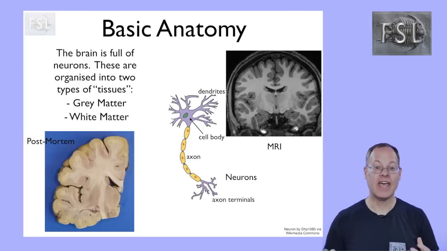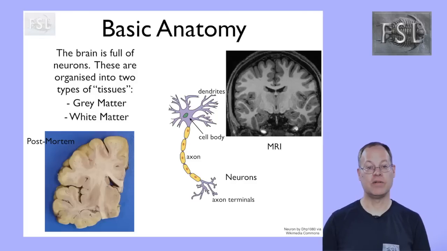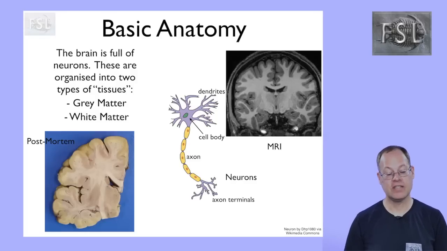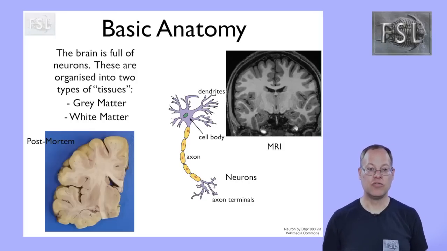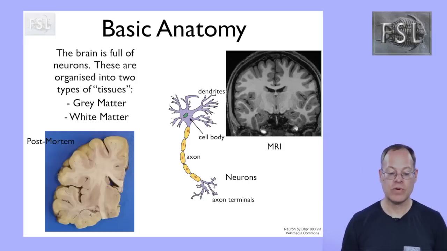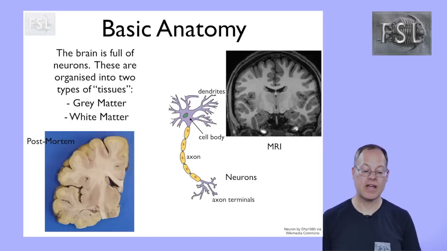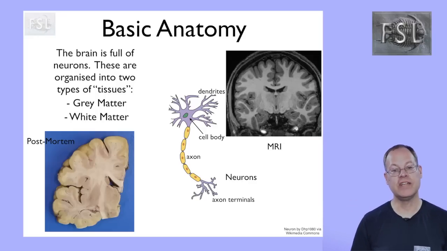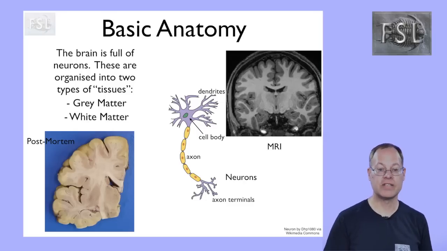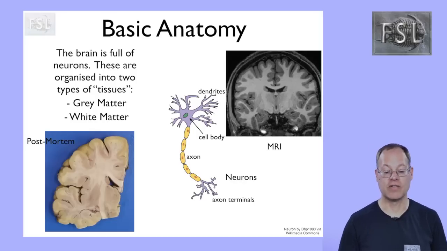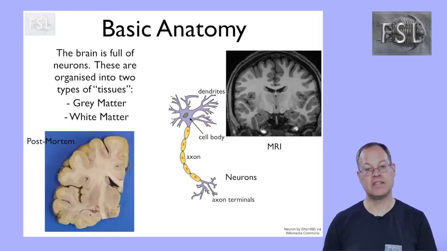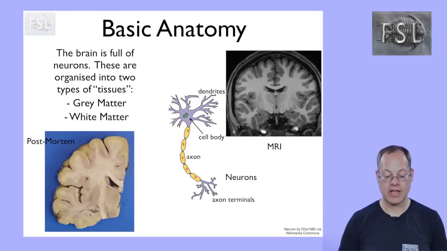The first thing to say is that the main cell that we're going to be interested in is the neuron. And you can see an instance of a neuron here. But actually, when we're looking at the gross level of the anatomy, we're looking at things like you can see in the postmortem dissection in the bottom left, or in the MR image of the top right. And here you can see just a few different shades of tissue. So you can see that there are some brighter parts and there are some darker parts. And these are named in gross anatomy as grey matter and white matter. They relate to the different parts of the neurons in this way.